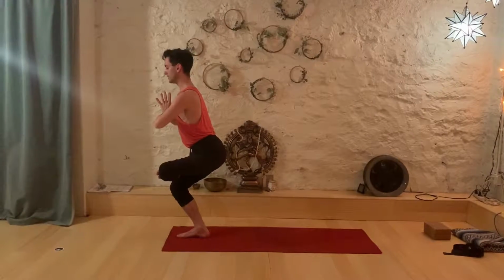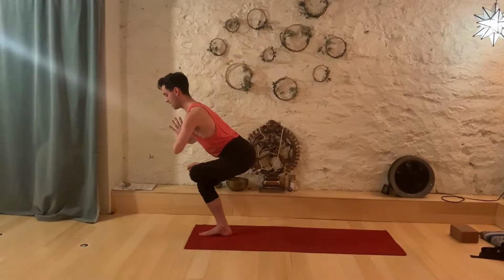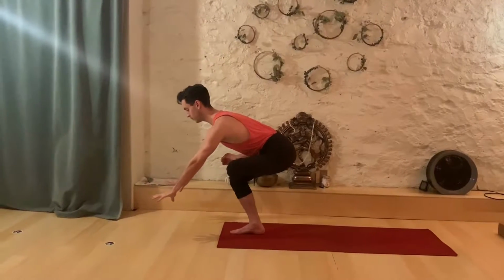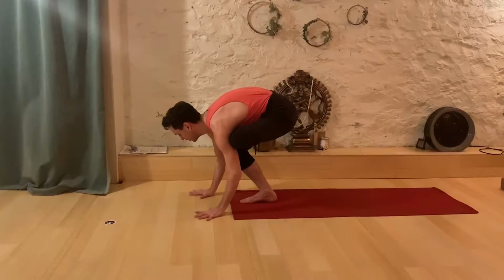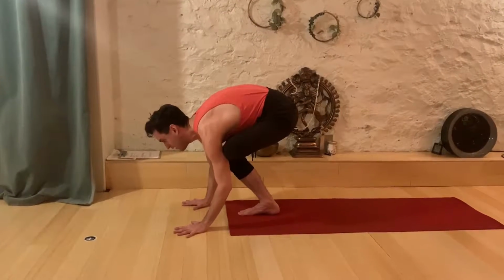So what I'm going to go ahead and do is stick my seat out and back now to allow my flat spine to hinge forward. And if you want to play with hands to heart center, maybe you want to go ahead and reach fingertips toward the floor. And if you have that extra space, you can also use blocks. We're going to work hands to the floor, once again spreading them nice and wide like we're little yogic tree frogs.